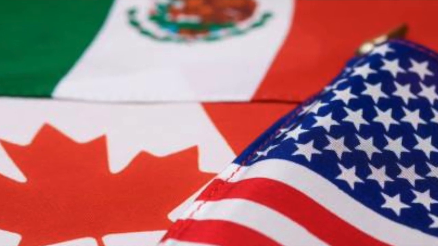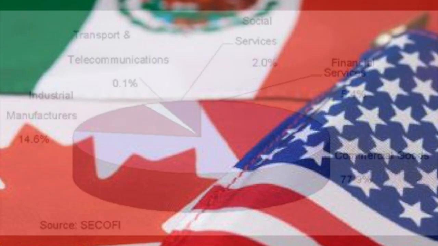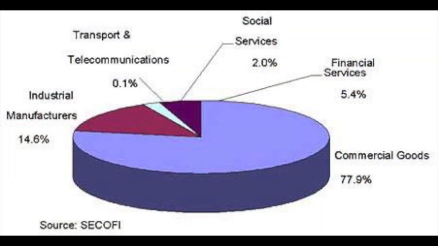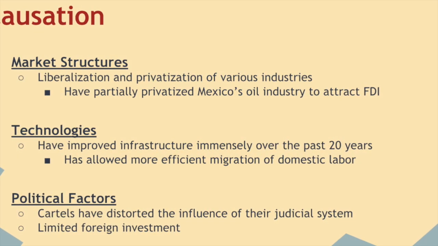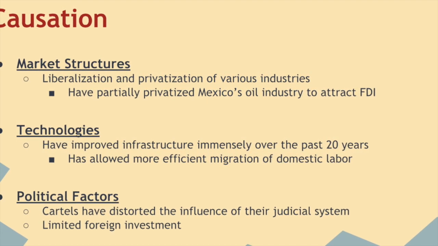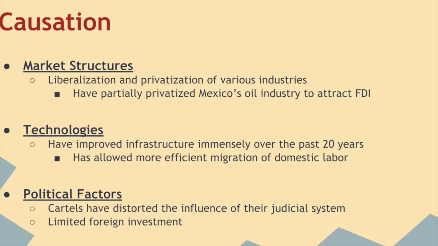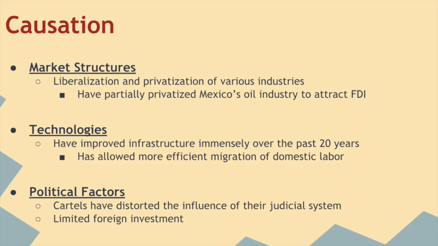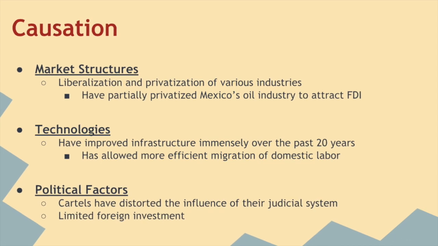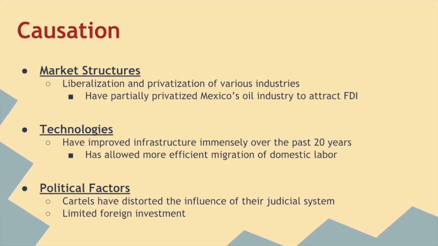Since the introduction of the North American Free Trade Agreement in 1997, Mexico's $1.3 trillion economy has become increasingly less focused on agricultural products and more oriented towards the manufacturing of electronic and industrial goods. For the most part, this shift in the market structure can be explained by the fact that Mexico's highly labor-intensive economy is now being complemented by an influx of highly skilled labor from domestic colleges.